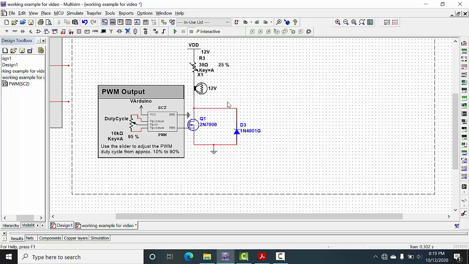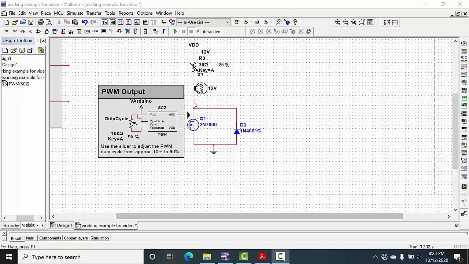And I think this completes the circuit. So what we have done here is that we are using a pulse modulated output from our Arduino board to control the gate current of a MOSFET. This gate current in turn controls the drain current through here.